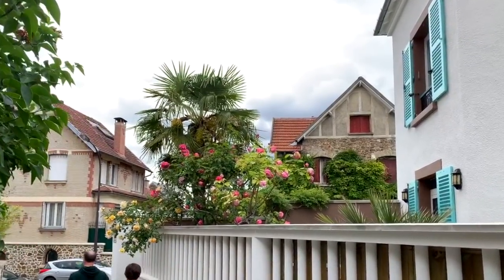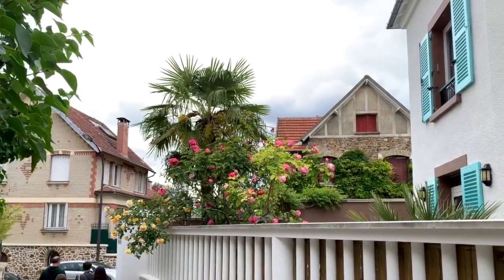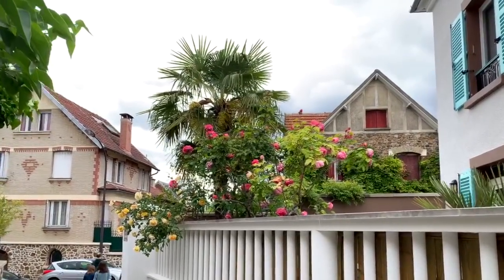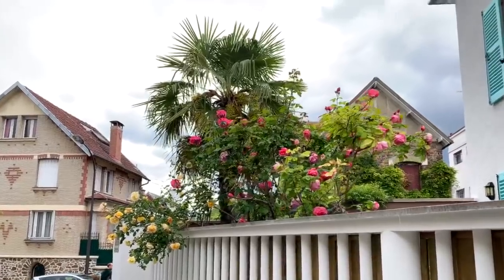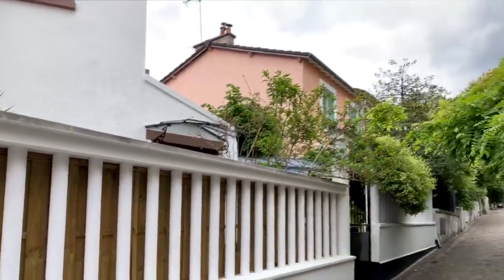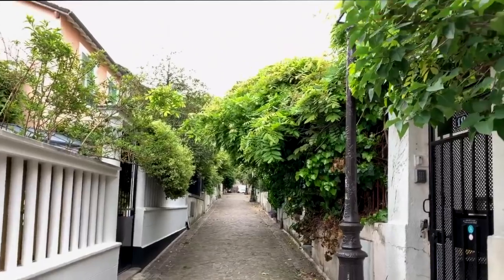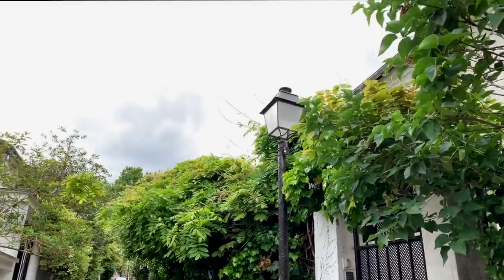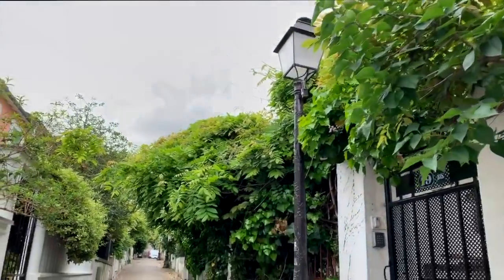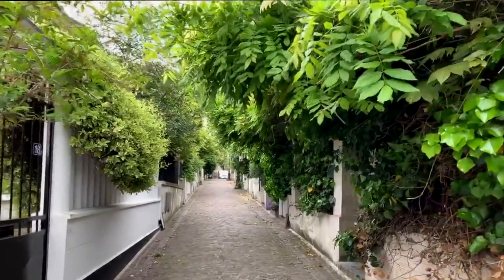So we're in an area, a little village residence known as La Mouzaïa. La Mouzaïa is a strange name for a French neighborhood. In fact, it's not a French word at all. So why don't I show you? It starts with this, and then we're going to explore a series of leafy alleyways like this one. We've got a beautiful classic street lamp there, and there will be plenty of that on this walk today. So let's get started here. The village atmosphere of a neighborhood called La Mouzaïa.